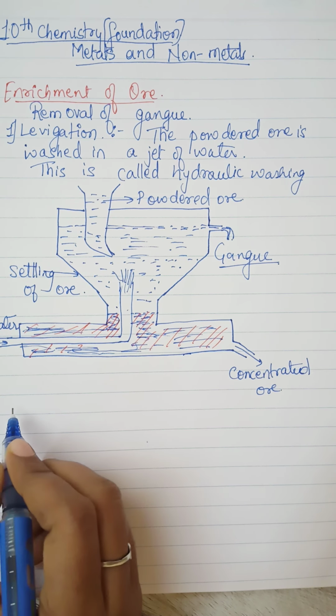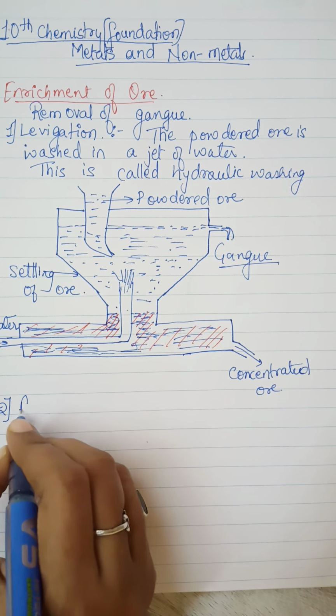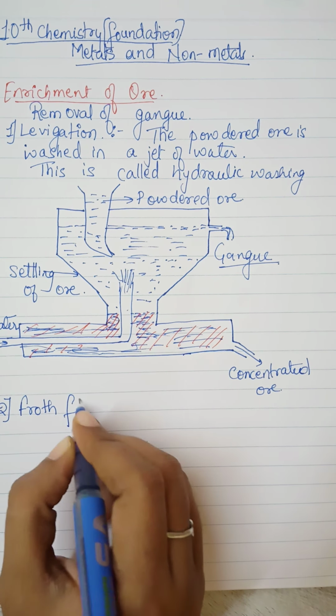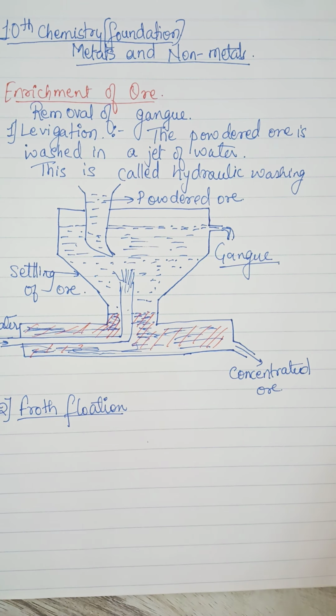Fine. So now the next process, which is also known as froth flotation, okay, a process through which we can easily enrich the ore. So what is froth flotation? Basically copper, lead and zinc, mostly we take them in the form of sulfides. Then we generally concentrate the sulfide ores of copper, lead and zinc. And what do we do? We finally powder it.